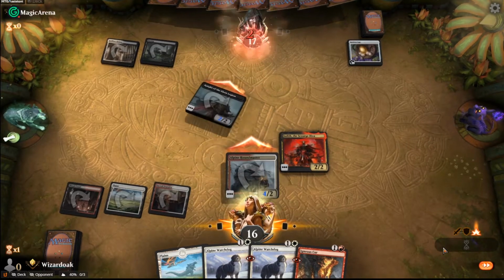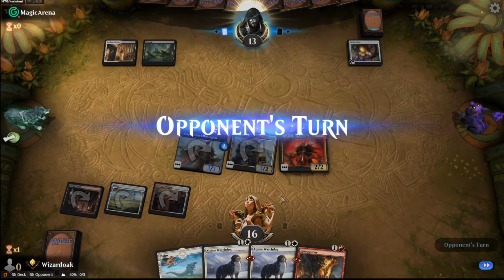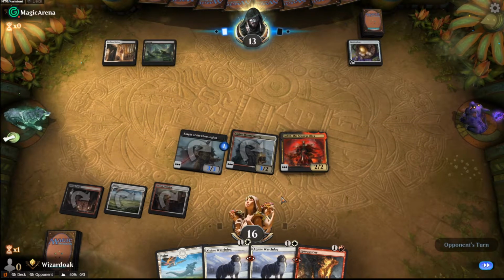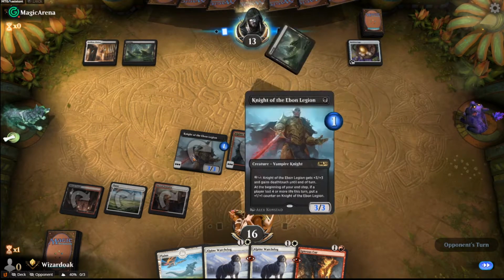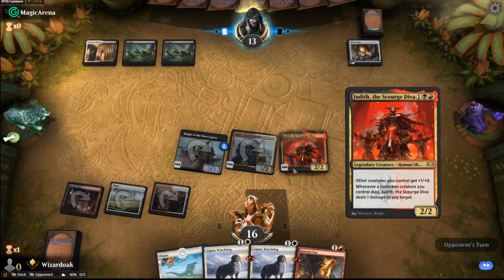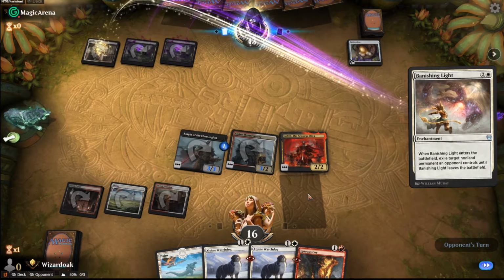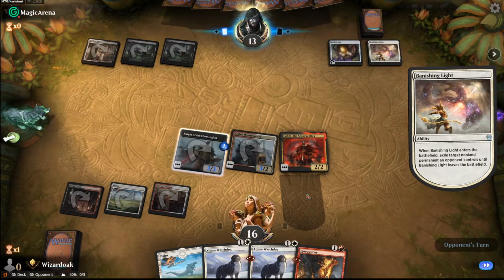Oh, and here we go. We got a 4/2 due to getting a plus one from that. Like I said, due to the many creatures on the battlefield that are attacking on your side, it is great. And what's this going to do?